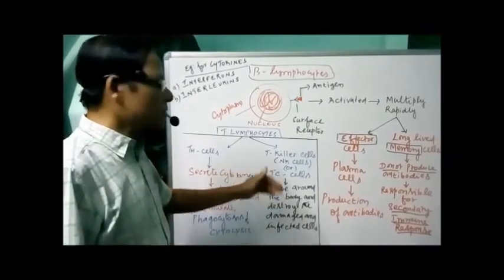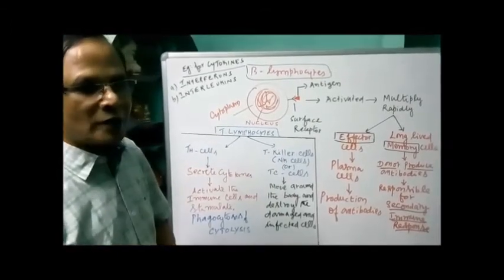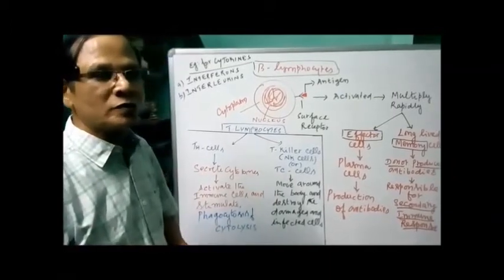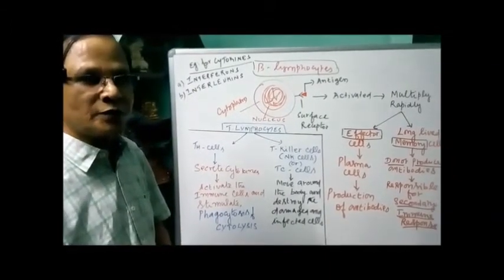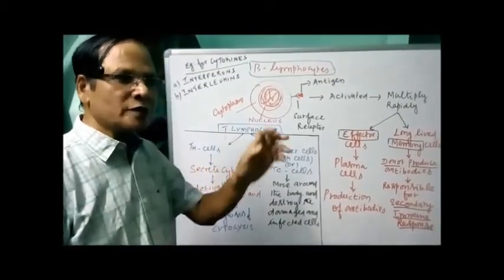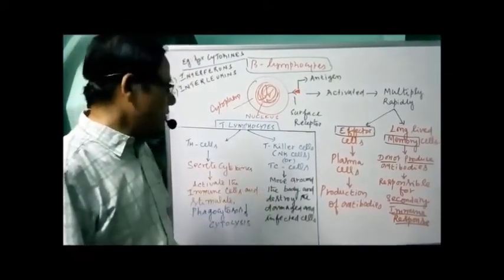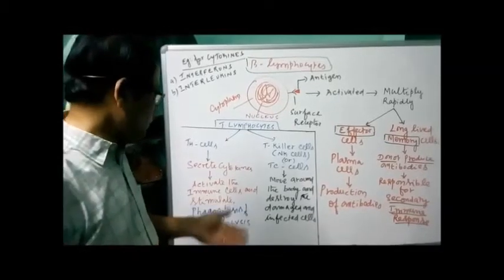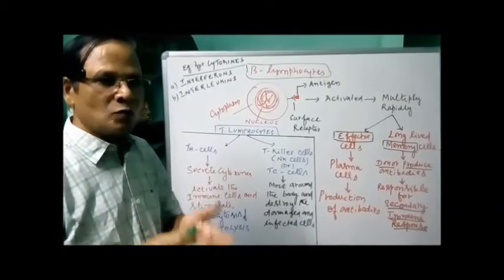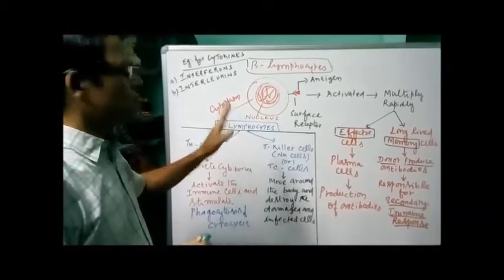So other types of lymphocytes, we have so many, that's not given in the book. T killer cells are also called natural killer cells, or TC cells, cytotoxic lymphocytes. C for cytotoxic. They are toxic to the infected cells or virus-infected cells or the tumor cells. So they move around the body and destroy the damaged and also the infected cells. Not only the damaged and infected cells, but they also kill the tumor cells. So that's about the components related to the lymphocytes.